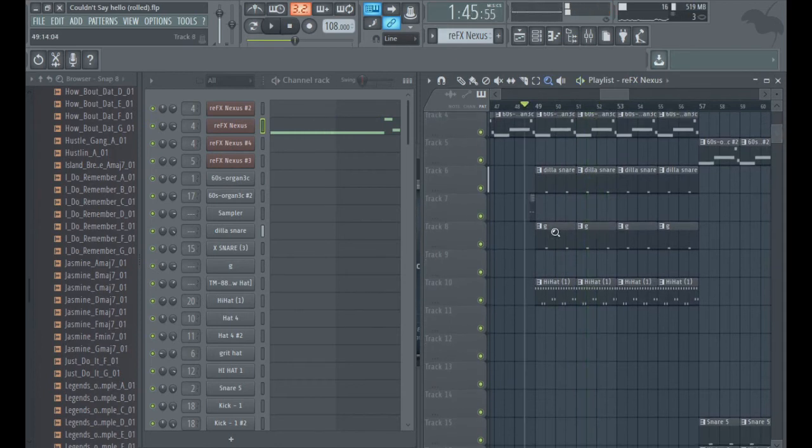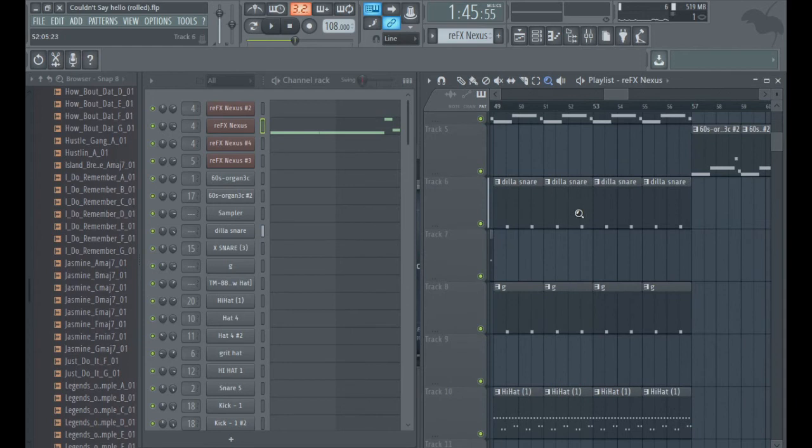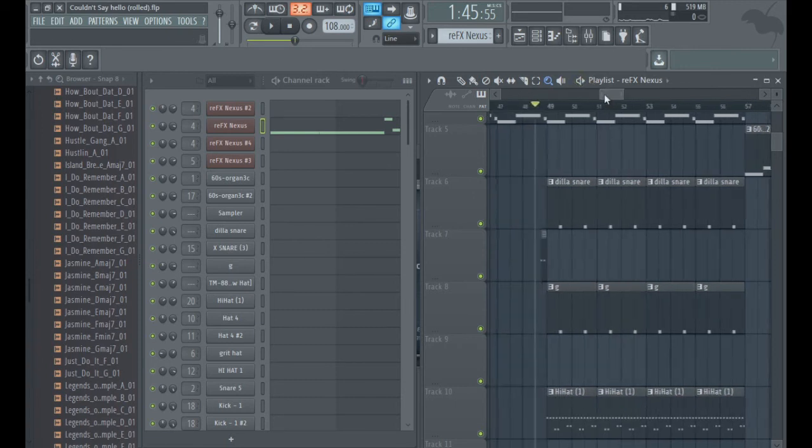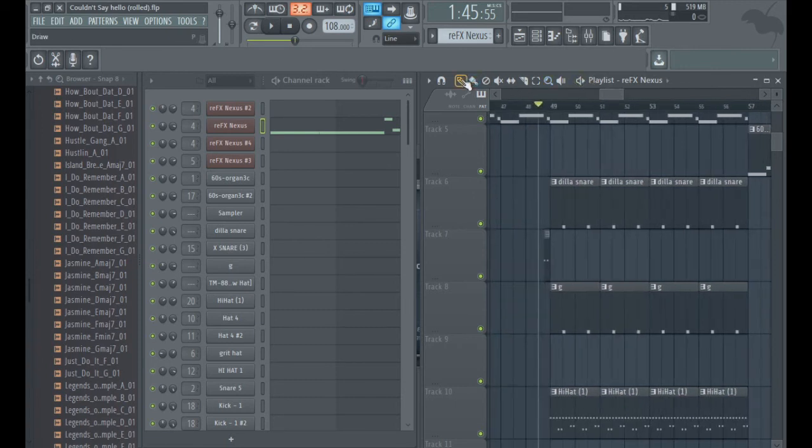Got the snares working. As you can see, I got the snares stacked. They're not mixed, lazy me, but they're stacked. And so that did a lot for it, and that's just what I was talking about. You can see I got the Diller snare and the G snare stacked on top of each other. So even though I didn't mix them, just the fact that they're stacked adds that oomph to it. It gives it a more lively, heavier sound, more pop.